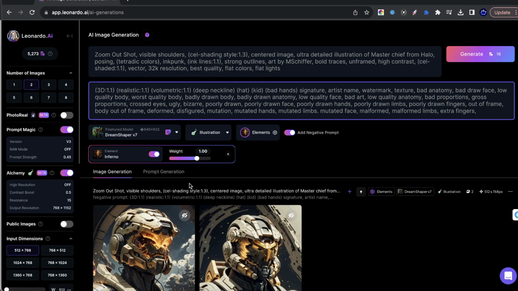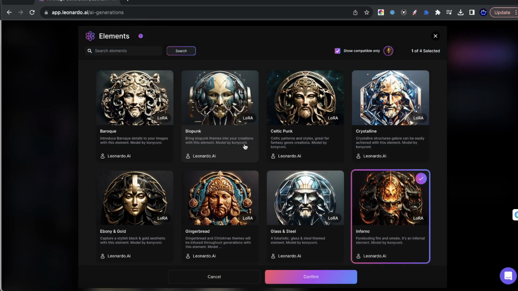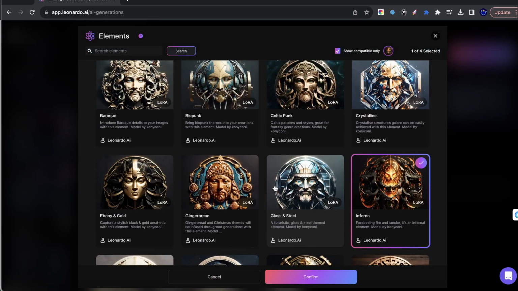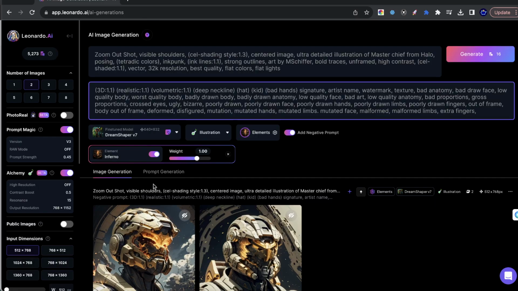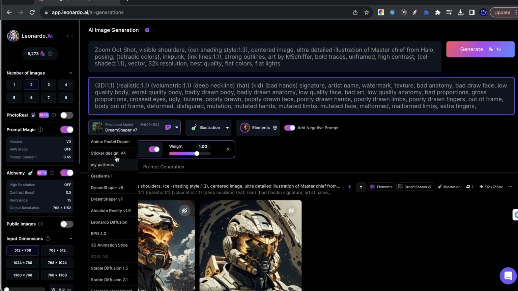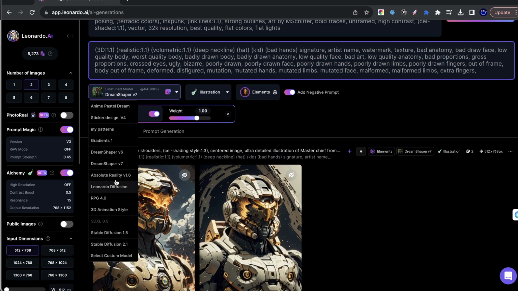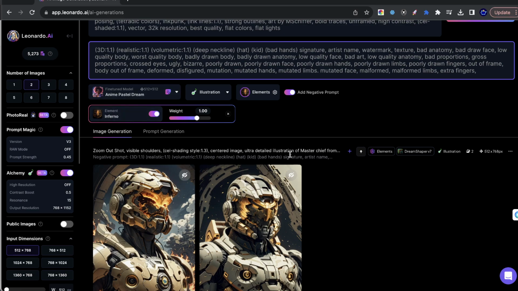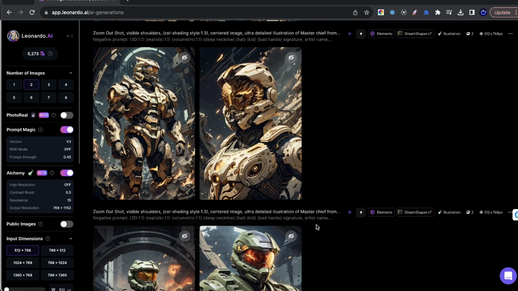I don't want to speak for Leonardo.Ai, but that's what it's looking like. And it would be really cool if I can indeed use different models, right? Like, for example, if I was to use Dream Shaper and Anime Pastel Dream, and I could combine them into different elements to create a certain design, that would be pretty cool.